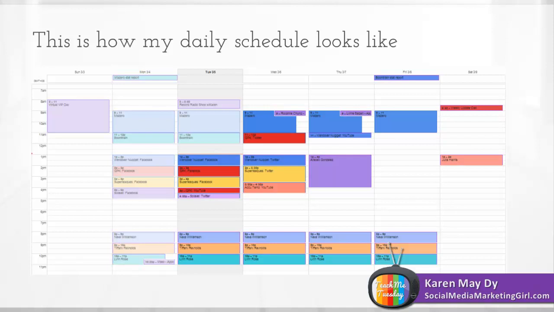So there are tools out there that can help you do this. So I've mentioned that the tool I'm using is Google Calendar. For most people, there are people who prefer to write on a piece of paper. So you can also have a calendar on your desk, just so you can be reminded on what to do at 9 in the morning or 10 in the morning. Okay, so this is really helpful, and if you want, you can even print this out if you do this on Google Calendar. So make sure that you set reminders for yourself.